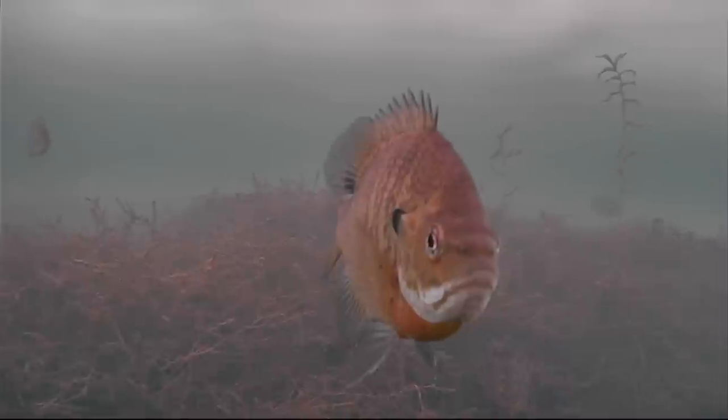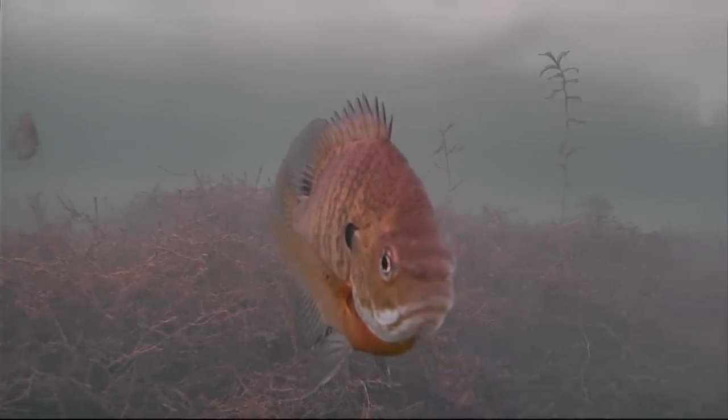First and foremost, I think panfish. A lot of times these situations are pretty weedy. But I'm finding an interesting wrinkle in human psychology — when we're looking at these contours and we expect fish to be in hard turns or inside pockets, all these great fishy-looking pieces of habitat, more and more we're finding success in needle-in-the-haystack, wide-open flats with absolutely no change in the contours — not even a bump or a twist or a turn. And I think it's simply because these are unharassed populations of fish. There have always been fish in these locations, but as pressure picks up, you have a distinct advantage in those places.